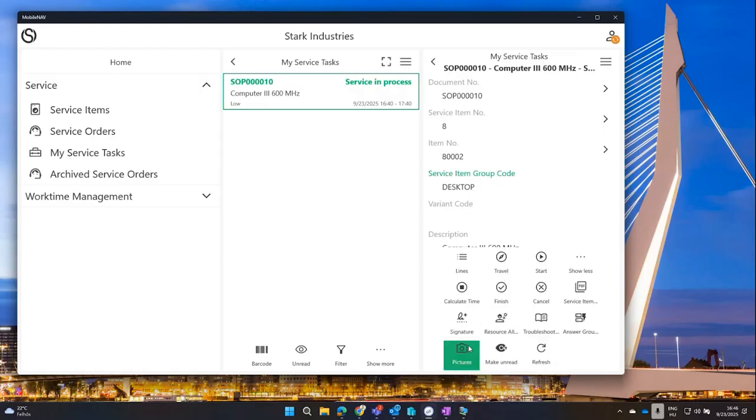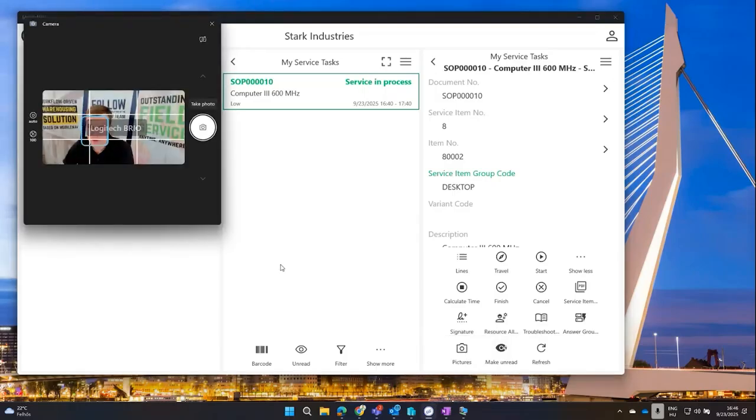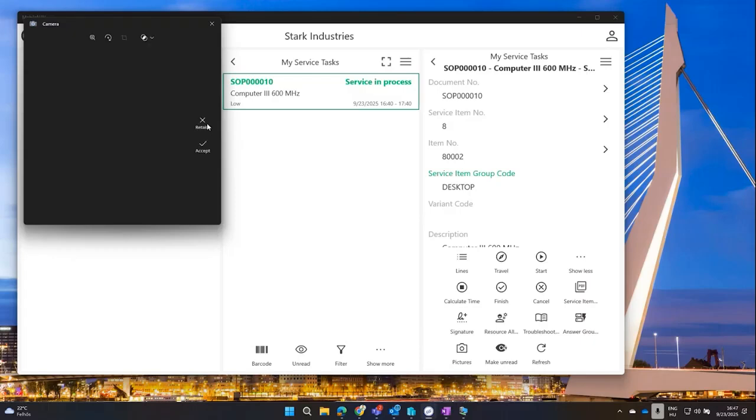I can attach a picture. That's also a possibility when you are doing the questionnaire. So the questionnaire can also have a stage where you have to take a picture. For example, are there any cracks, or is it a different color? So if you can see any visual marks outside. So yeah, you can upload a picture here. That's me doing the service.